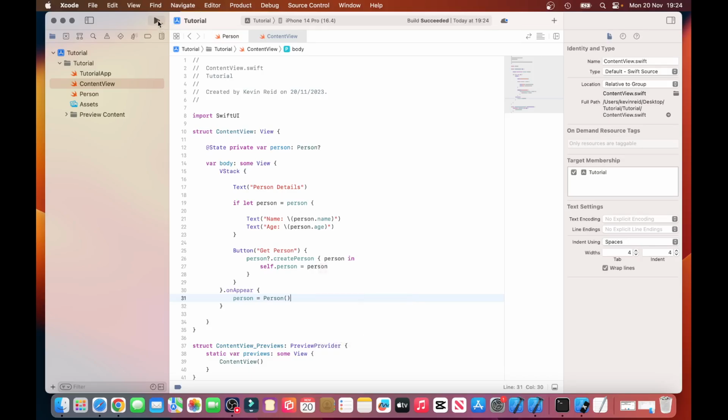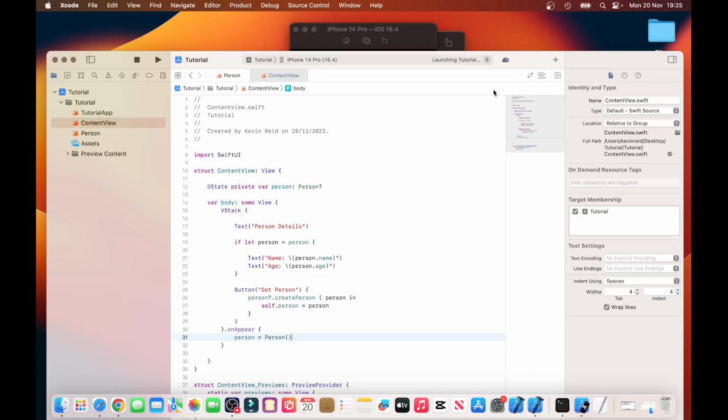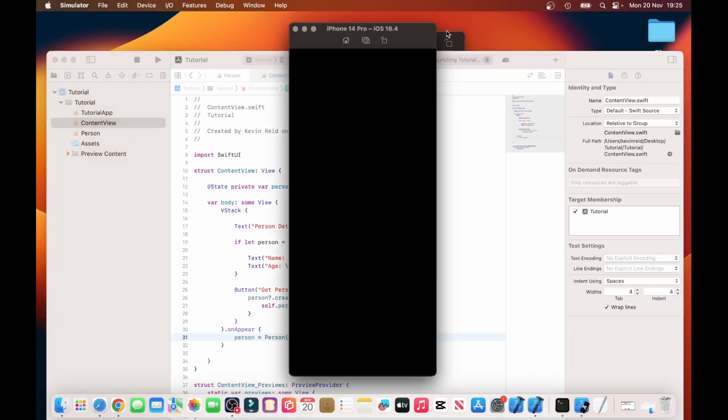Now let's run it. Compiling it at the moment. Let me close this simulator.